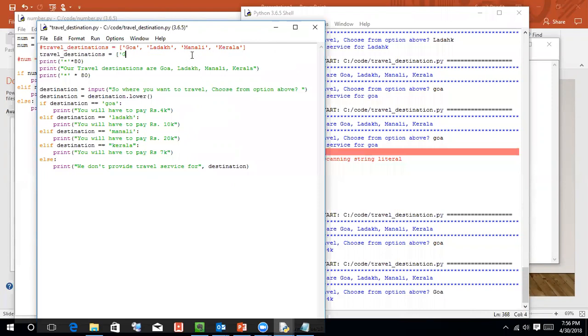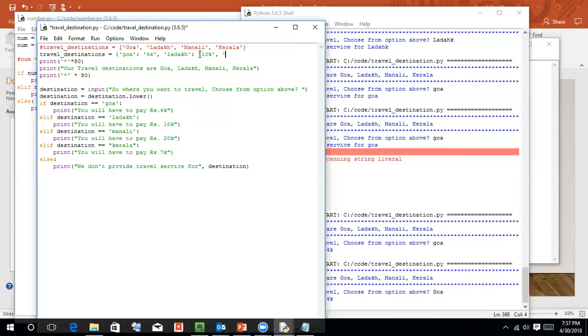So what we can do here is now Goa, okay, and we can just put it as 4K. Ladakh, and let us use small case only. Ladakh, and let us do it as 10K.